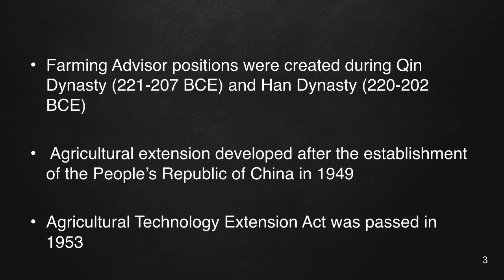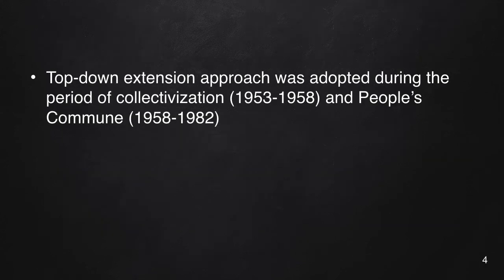The Agricultural Technology Extension Act was passed to establish an agricultural extension system and form a network centered around technical information providers. A top-down extension approach was adopted during the period of collectivization that was between 1953 to 1958. Collectivization era was under the leadership of Mao Zedong. This is an era by which farmland is aggregated or agricultural cooperatives in which member owners jointly engage in farming activities as a collective, and state farms which are owned and directly run by a centralized government.